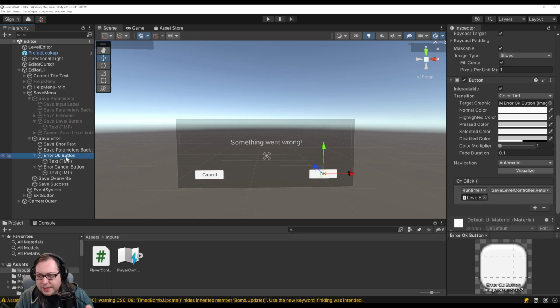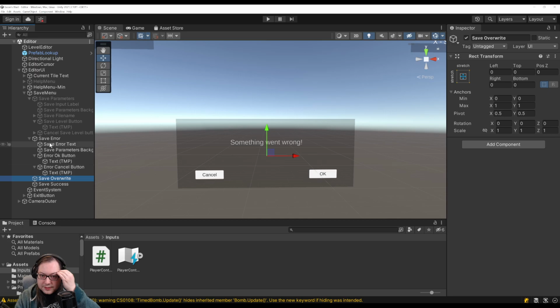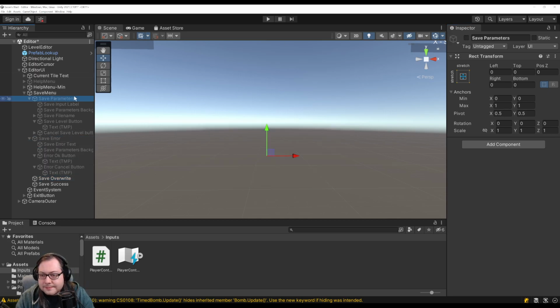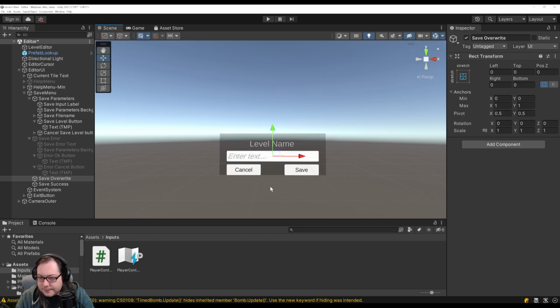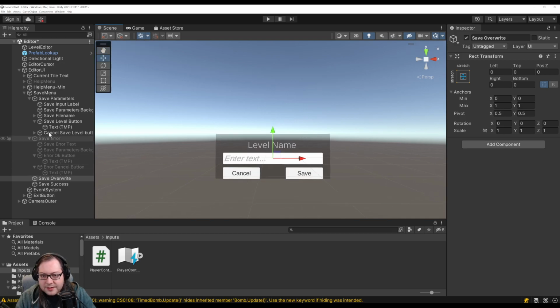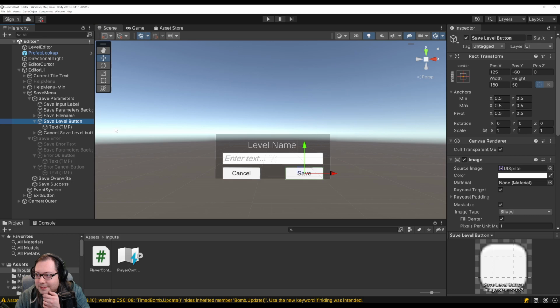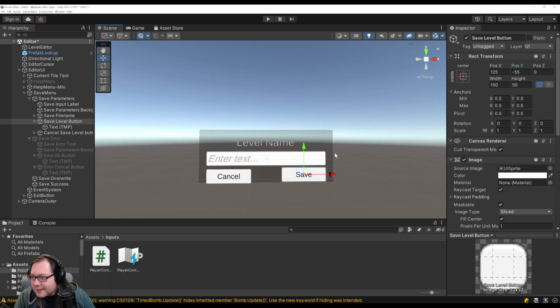Okay, that seems okay. Error, cancel, okay, good. So we just need to make these next two windows here. I feel like I should maybe make those a little less thick, or just move them up a tiny inch. No, let's make the background bigger.